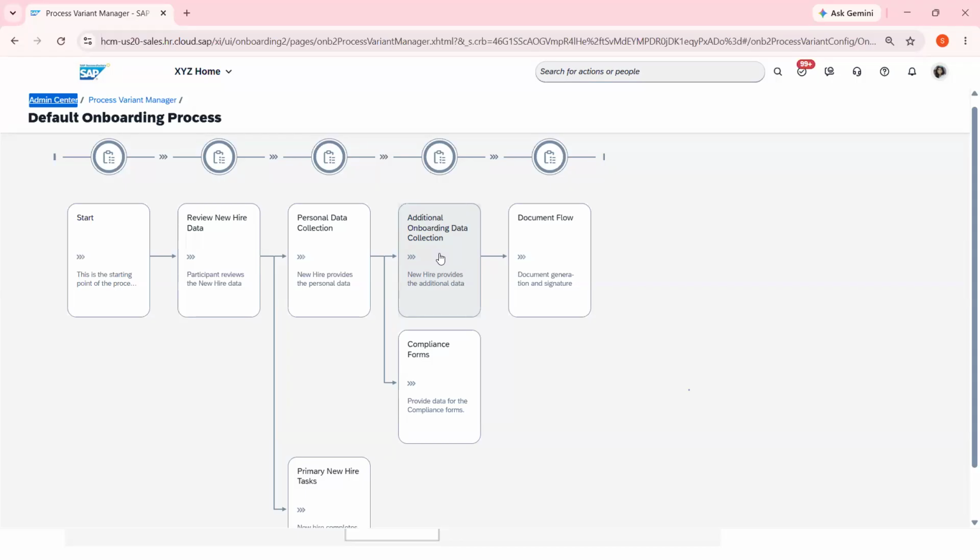Is it small, medium, XL, the shirt size, pant size, shoe sizes, etc., you can gather it. Or the parking, if you're opting for it, since every day when you come for work you have to park your vehicle, on the first day when you go there, your slot will be ready. These are called additional onboarding details.